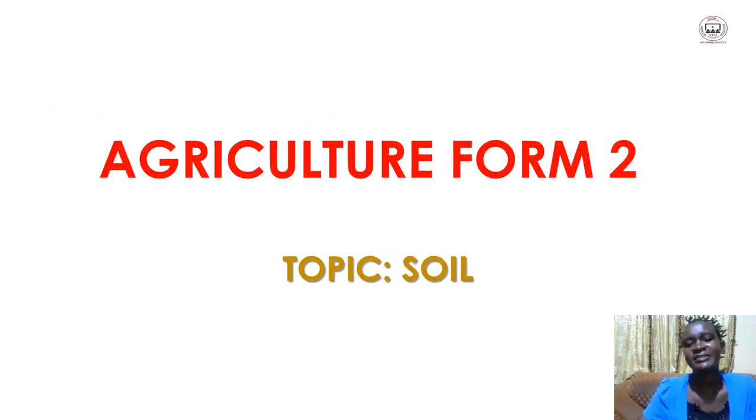Welcome to this lesson. This is Agriculture Form 2. We're going to discuss a number of topics, and one of the topics which we're going to discuss is on soil. If you can remember, in Form 1, the first topic which we covered was natural resources, and we mentioned soil as one of the important natural resources in agriculture. So we're going to look into details on this topic, which is soil.